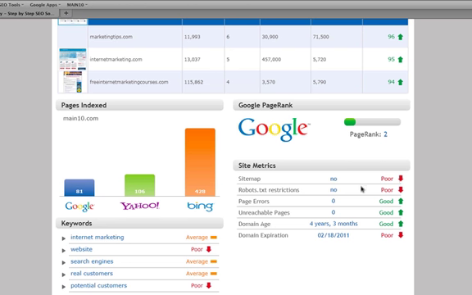And this is a good indicator of maybe some things we need to do as far as on-site edits. For instance, our sitemap, very poor. We should probably update that. Our robot.txt, we should probably update that. That is what's going to let the different robots and crawling mechanisms from the search engines go and identify different items on our site so that we can move up in those search rankings.